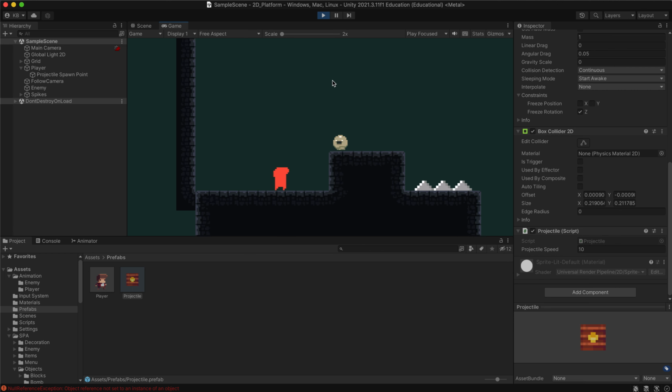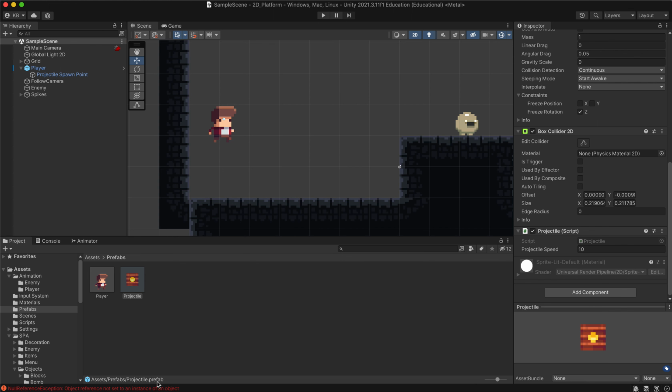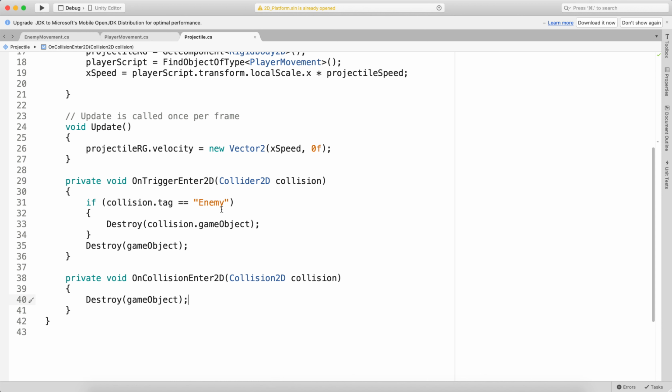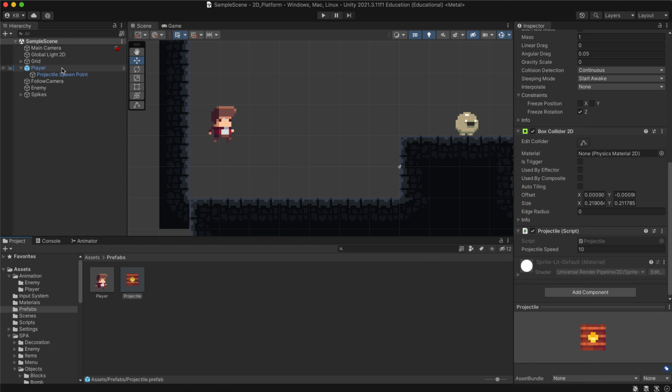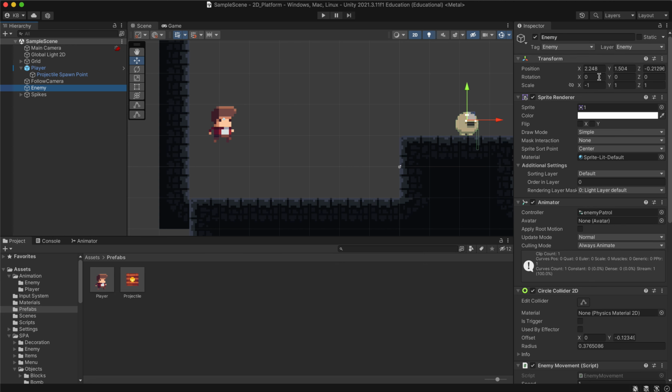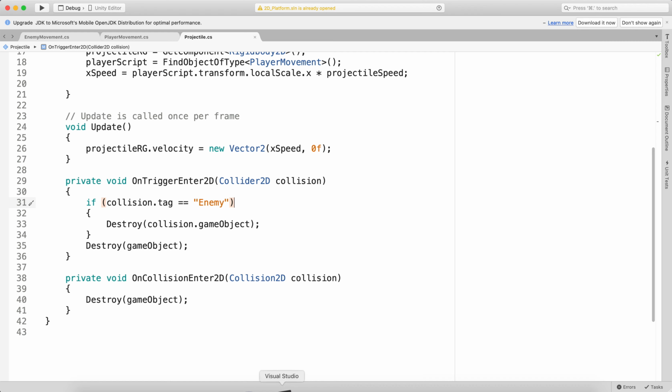Okay, and he's killed me. What's happened there? Right, I'm getting this weird error about destroying my enemy. He's definitely collision of tag of enemy. Let's just double check. I didn't spell it wrong, I don't think. Enemy, enemy. He's not a prefab. That shouldn't really matter. Let's go over our collision.tag of enemy. Destroy the collision game object. Then we destroy that game object. Yeah, that's all fine, right?